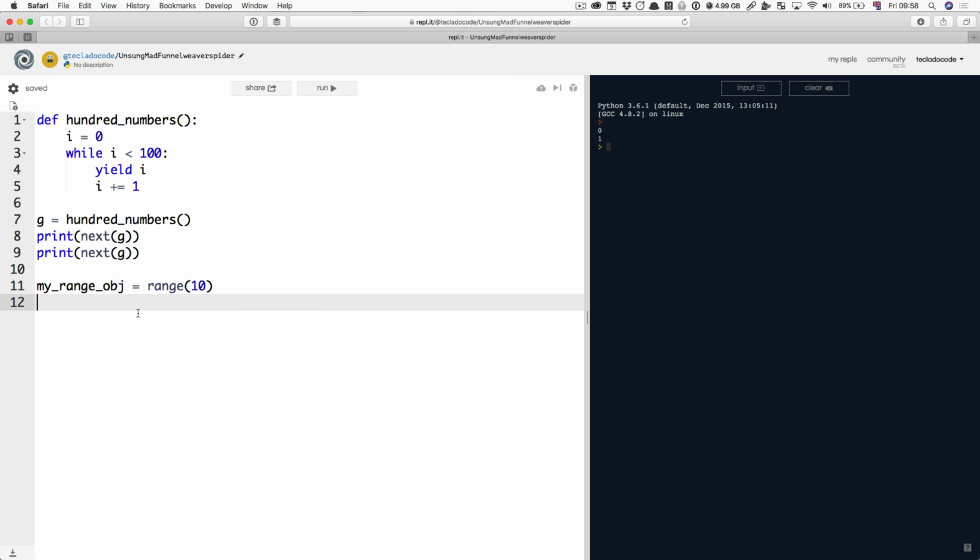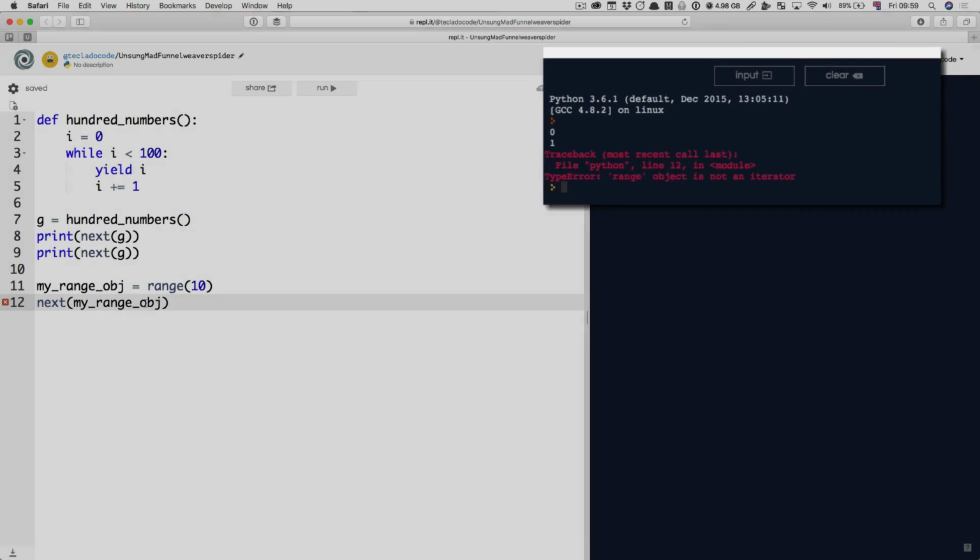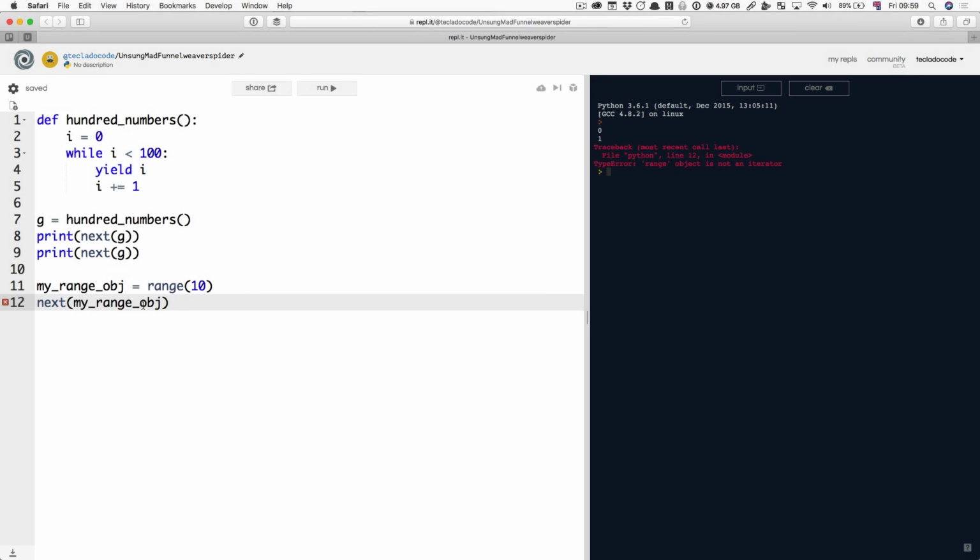This behaves very much like a generator, but if you call next of myRangeObject, you get an error. And look at that. And that's because the range object isn't quite a generator, even though it behaves in this way. It doesn't generate a list and then allows you to iterate over it. It behaves in this generation-ish manner to be more efficient.